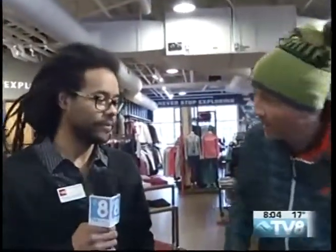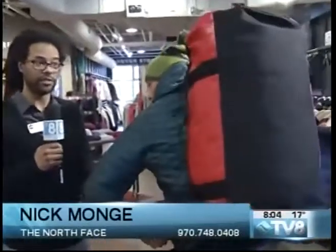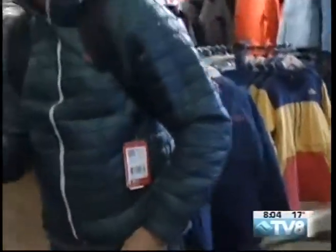I saved the best for last — bring out the big guy. I love this. We just redesigned our duffels, actually. We made them a tad bit lighter weight, still the nice waterproof — it's actually a rubberized canvas material that we use, which you can puncture but is almost impossible to tear. And then it doubles as a backpack for those who need to sprint to the gate or on the camping trail.